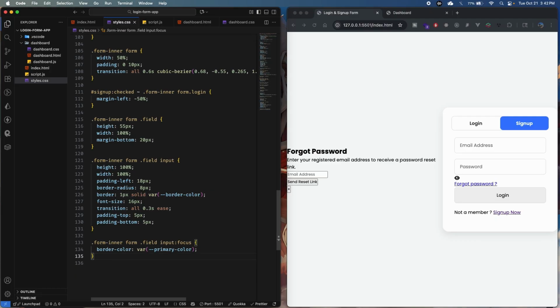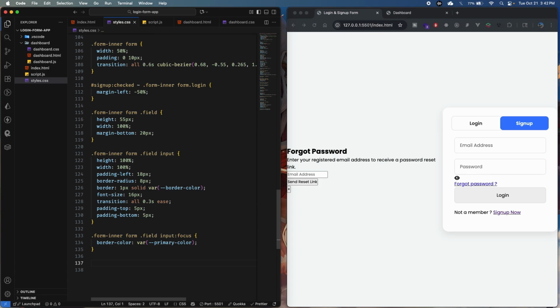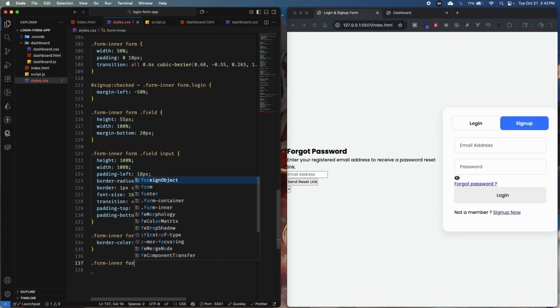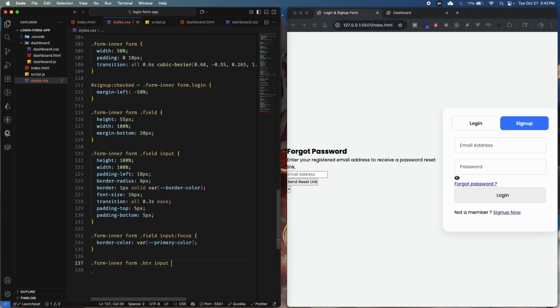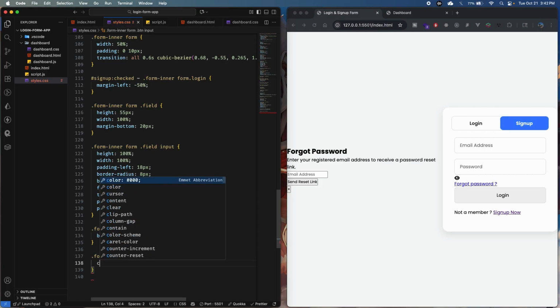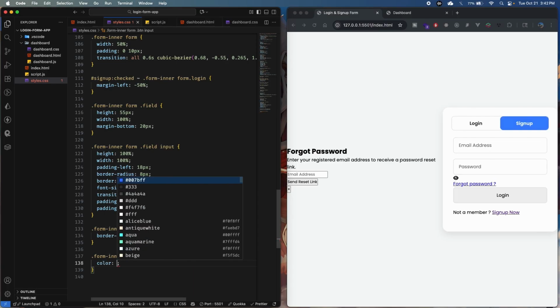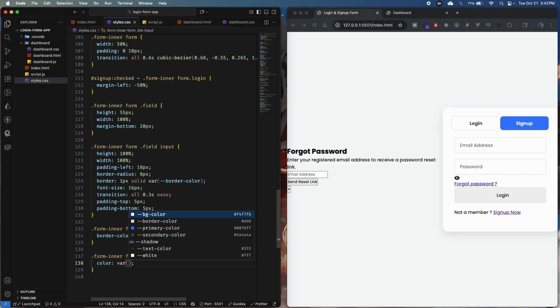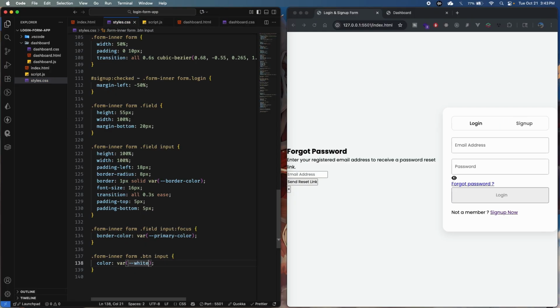So let me here reference the form inner form dot btn and input, and here I want to have a color of white variable, so let's put here color and then reference the white variable. Excellent.